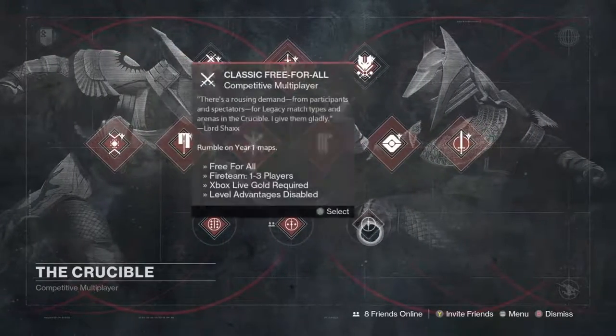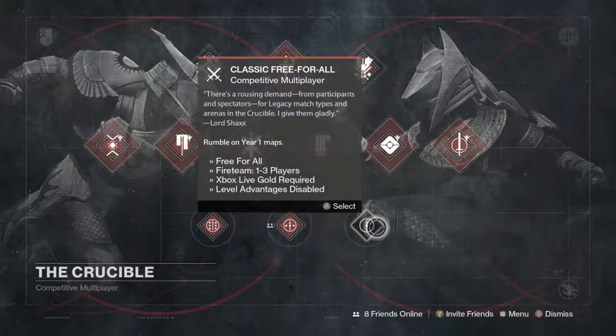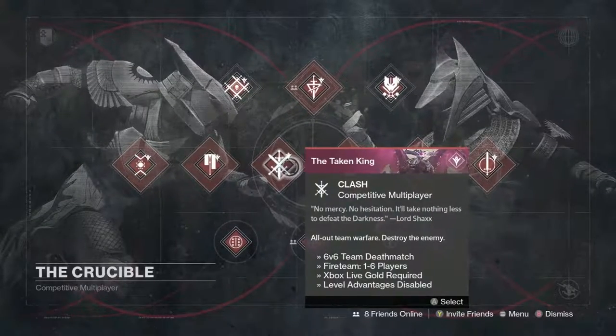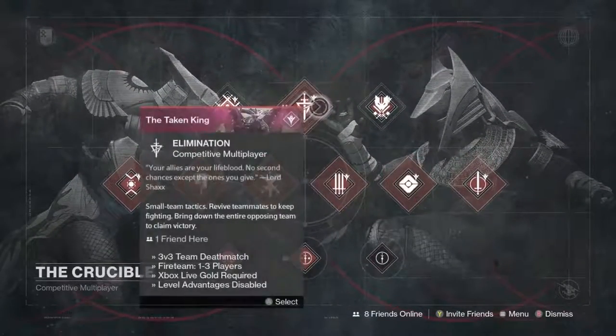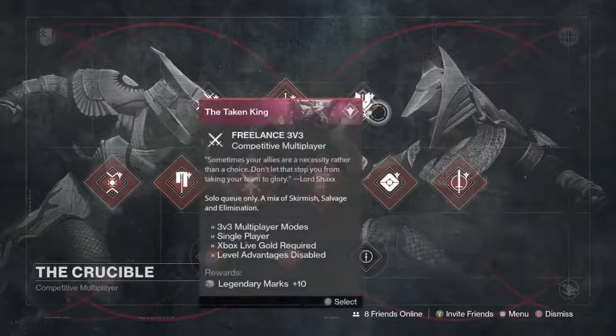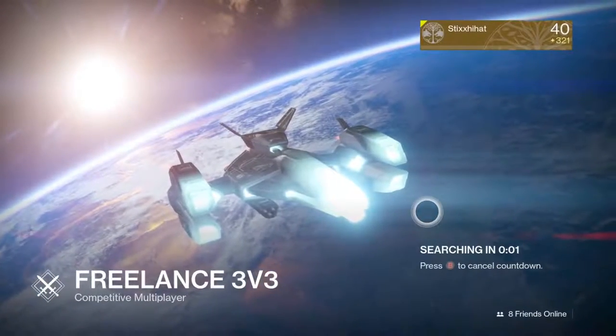Let's see. What do we wanna do? Do we wanna do free for all? How can you have a fire team when it's free-for-all? Clash, all-out team warfare, skirmish, I mean, you want to do Inferno? No. Because then you don't get the thing. Freelance, 3v3. Solo queue only. Salvage and elimination. Alright, let's do freelance 3v3, everybody.